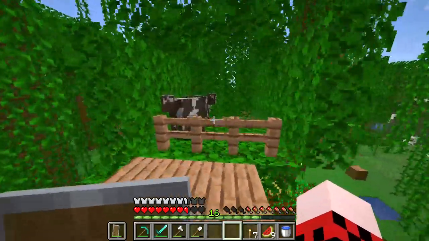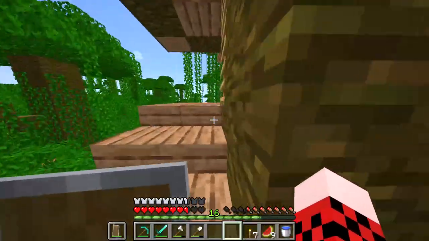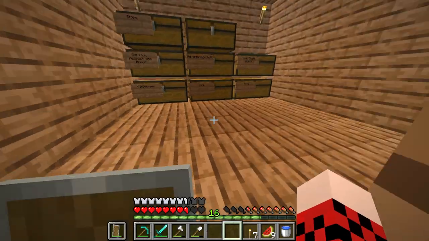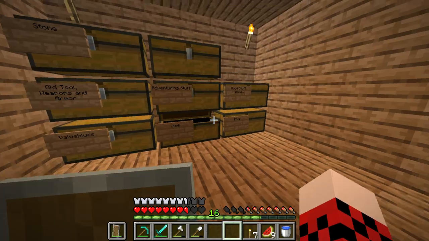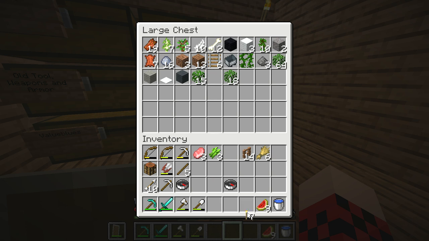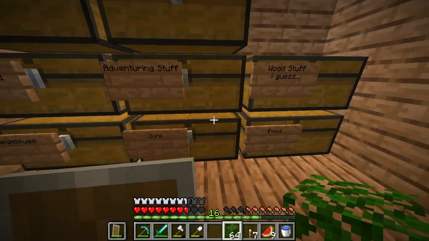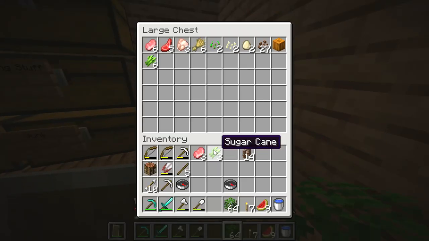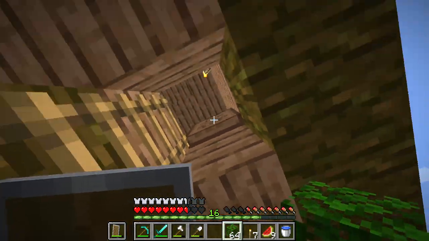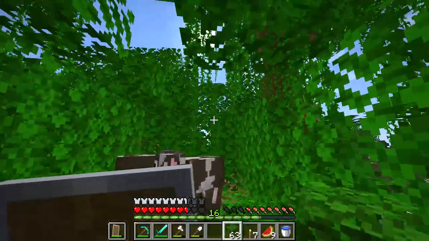Oh no. Is this kind of disintegrating? I think it is. I didn't notice that. Oh god. Alright, we need to get up here. Alright, we got the sugar cane. So we can actually start a whole sugar cane farm. That's awesome. We can work with the two cows. And yeah. First we gotta plug up the massive tear in this place.